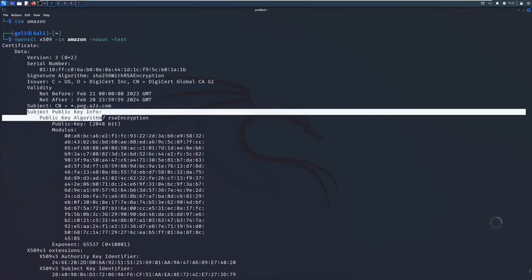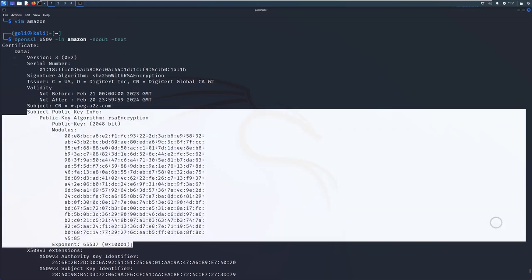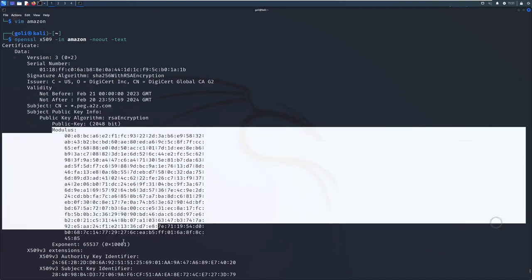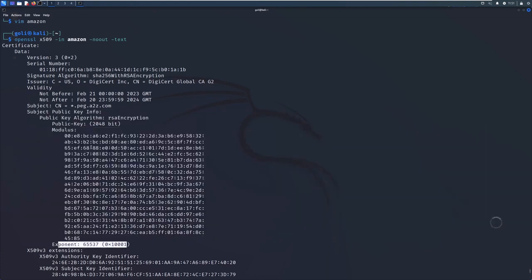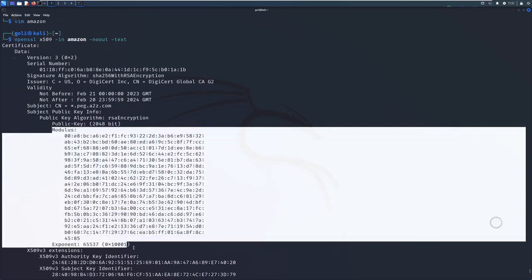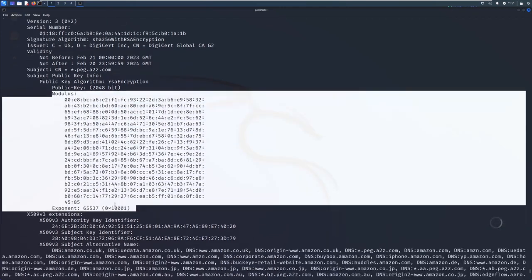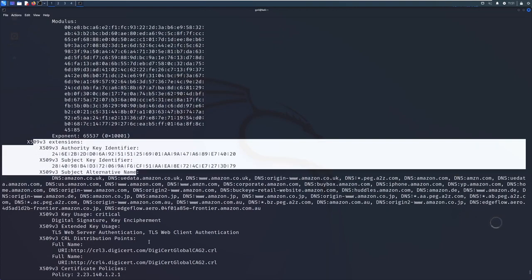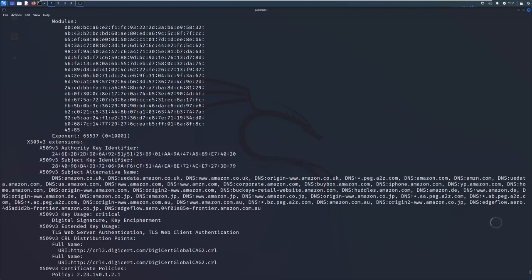Here we can see the information about the public key. I had another video on how RSA generates public and private keys and the calculation of that, so you can watch that as well if you are interested. Here you can see this is the modulus number and this is the public key number, and both of them are here. After that, there are the extensions. Some of them are really complicated, they need more explanation, so I don't want to enter that area, but I will pick some of them and explain them.